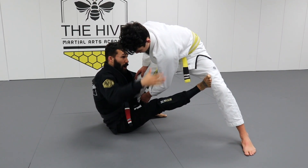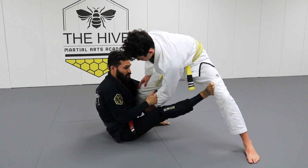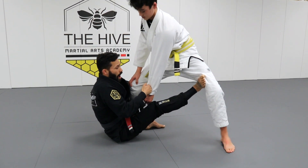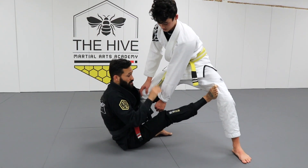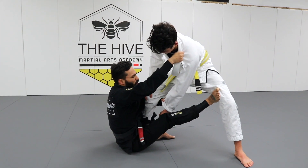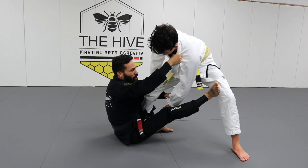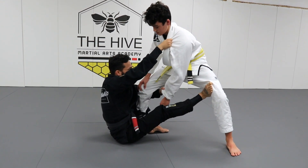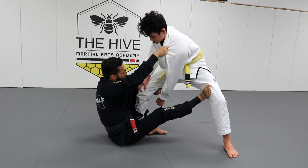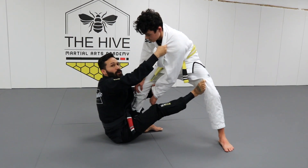I've seen a lot of people come up and reach way over on the yoke to pull him over, but I know he's not gonna stay here — he's gonna begin to posture. So as he starts posturing up, I'm gonna slide the initial sleeve grip up to his collar and try to get my thumb by his jawbone. From here I kick his leg, I pull this, and even if he's basing really hard, one of the things I like to do is focus on the sleeve grip I've got now and pulling it behind his leg to help break his posture. Then I don't need the yoke grip.